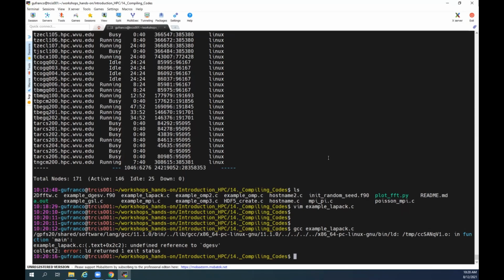There are several implementations of MPI, of LAPACK and BLAS. The reference one usually is not a good answer for this, because there are better libraries that are parallelized. For example, Open BLAS is one of them. MKL is another. It's a product from Intel.